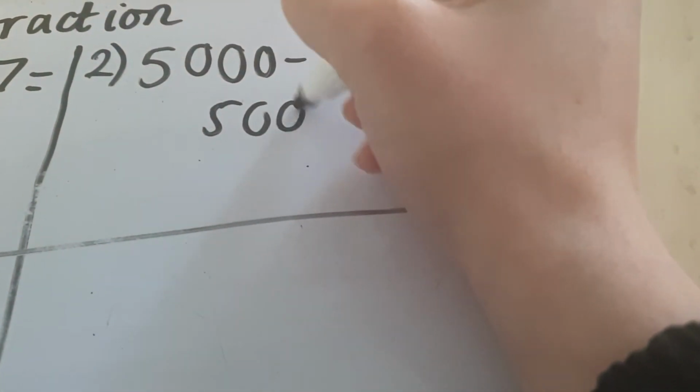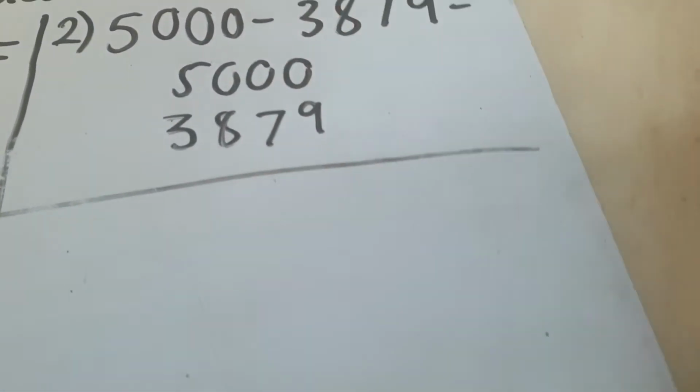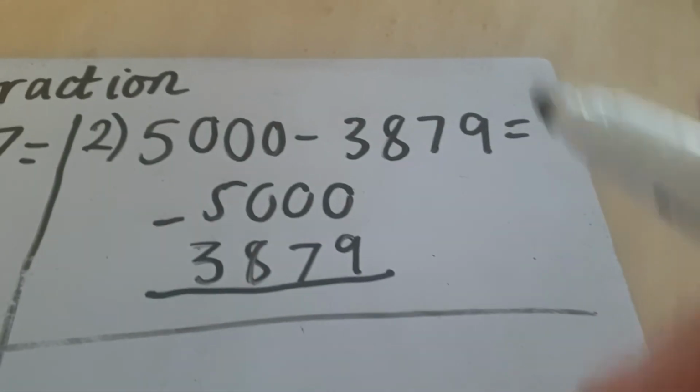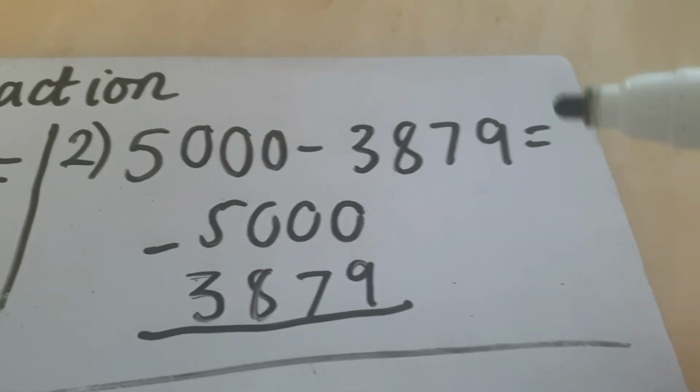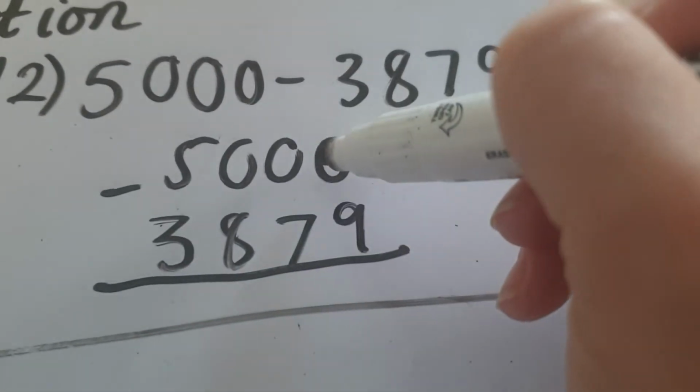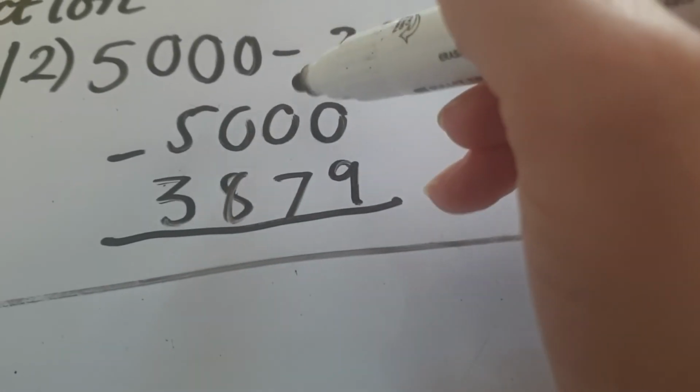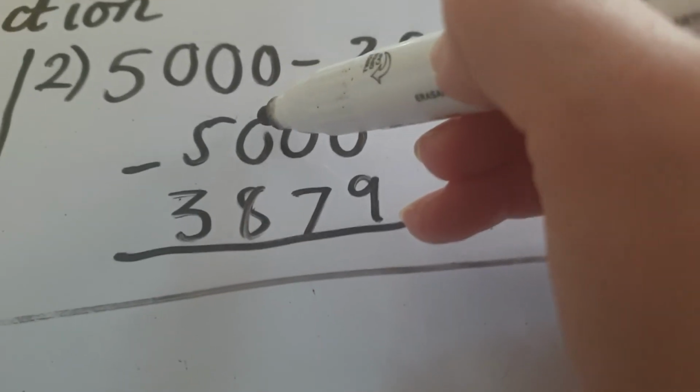Write it out. Column subtraction, put the numbers underneath, making sure that the place value is correct. You then go into subtract it. Now, obviously, we cannot do 0 take away 9, okay? It's physically impossible. So we're going to have to exchange. So you go over to tens, I can't do it. Go to the hundreds, I can't do it. So you're going to have to go to the thousands.